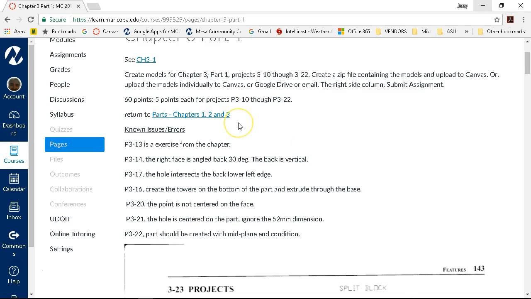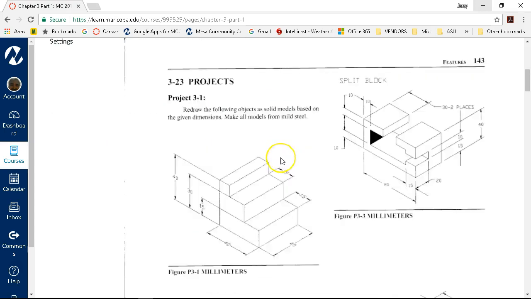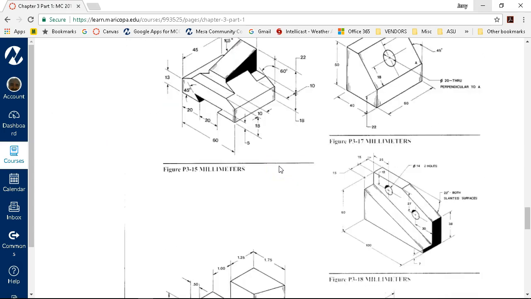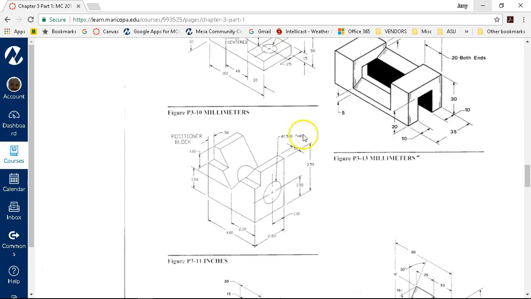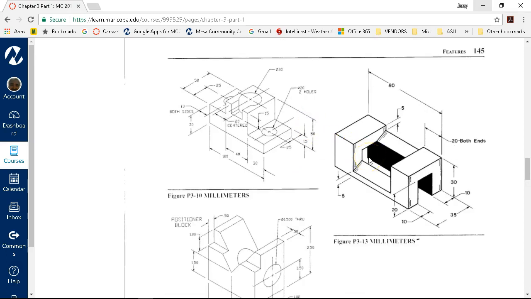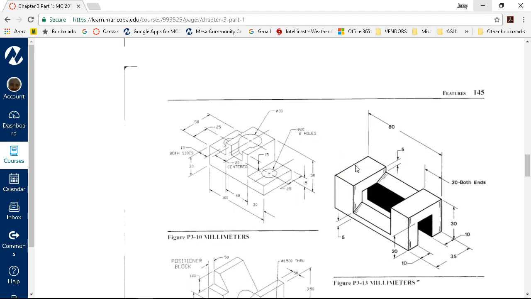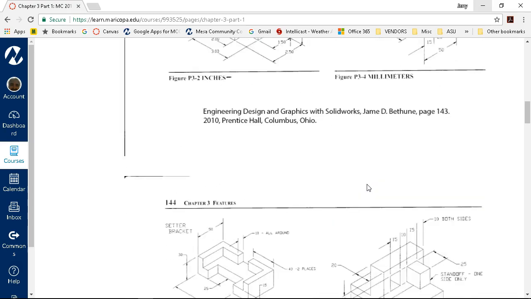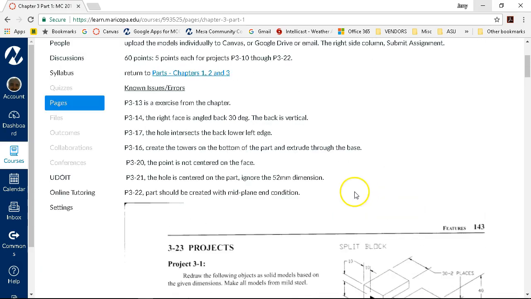All right. Also at the beginning will be the known issues and errors. So the note 313, down a little ways. Okay, so this block is one of the exercises in the chapter. I don't entirely agree with it, and over the last couple of semesters I've done this every different way I can think of, and used some of the different end conditions to generate it. But if you want to try and follow along with the book, this one is an exercise example in the chapter.